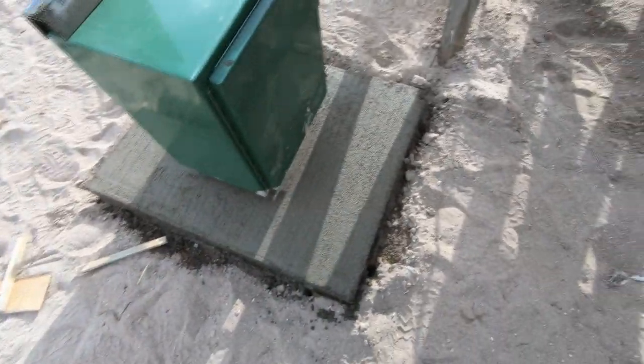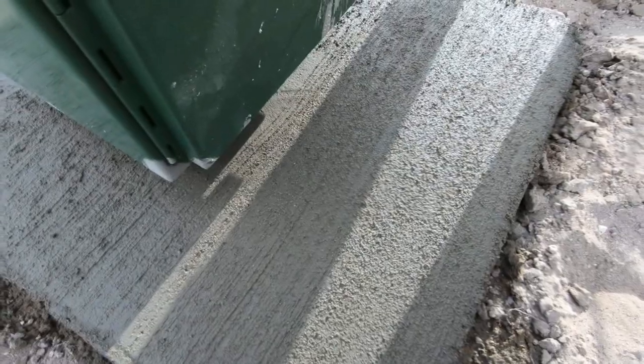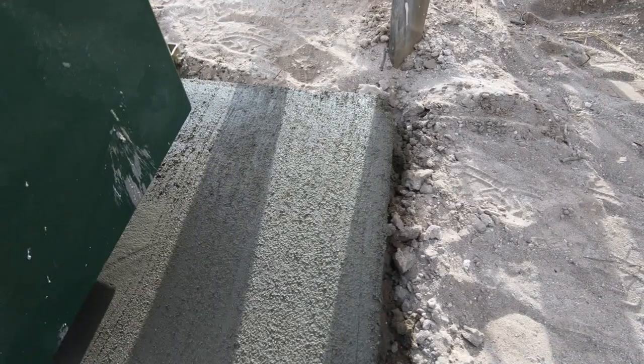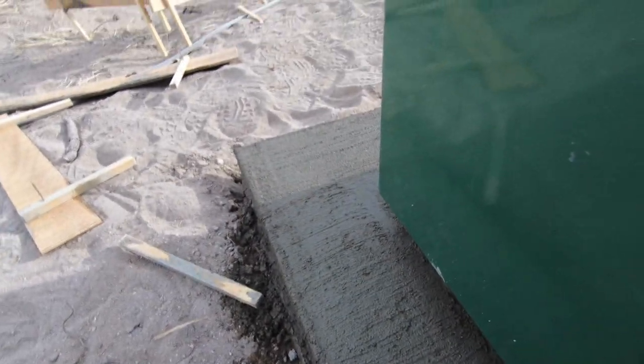Okay, here it is with the forms pulled off and a little bit of a brush finish on it. It looks terrible, it honestly does, and as you can see, I might have pulled the form off too soon because some stuff broke off the corner, but hopefully it'll last a while.